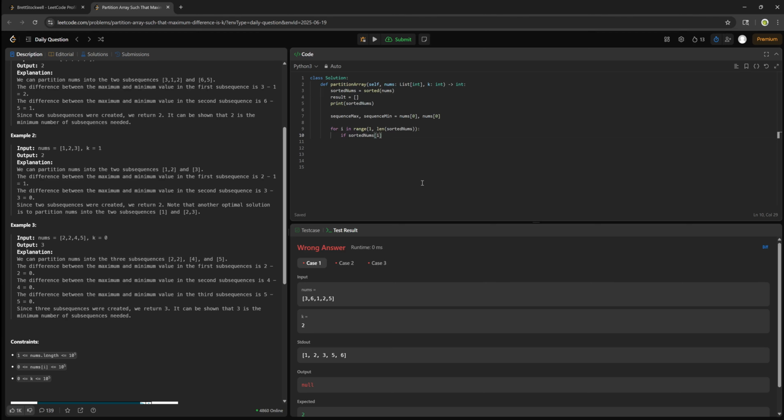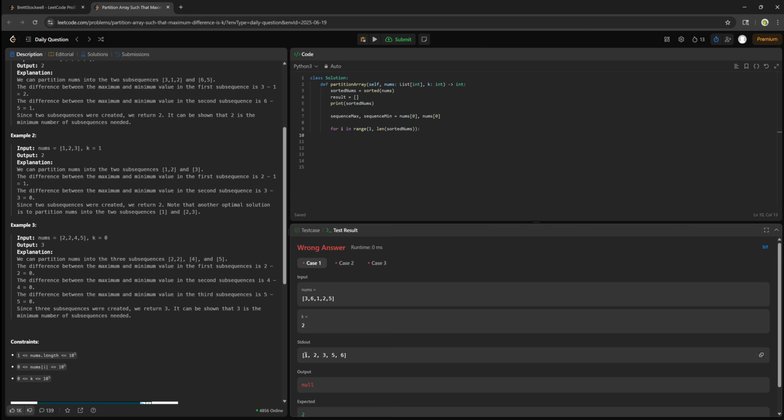If sorted nums I minus sorted nums I minus 1, but we need to keep it an absolute value, so just the difference between these two values, or no. Because what if it's descending?